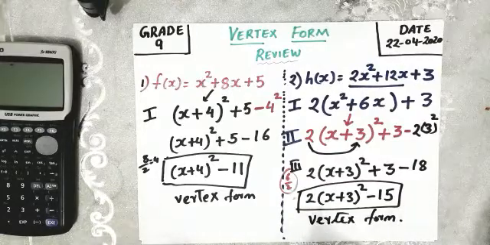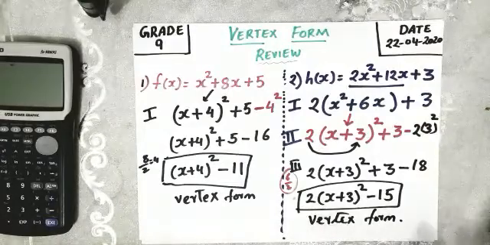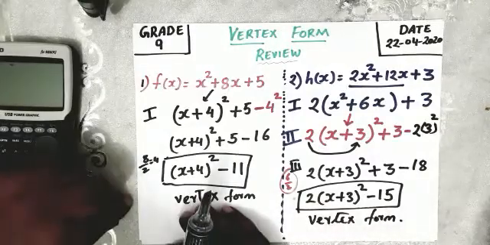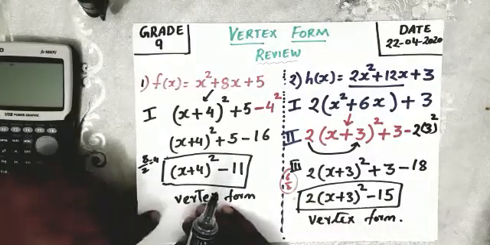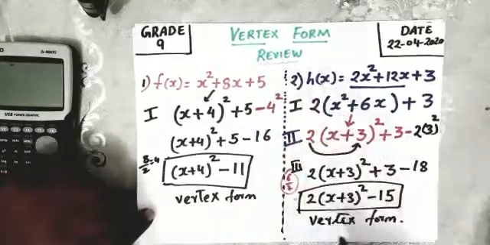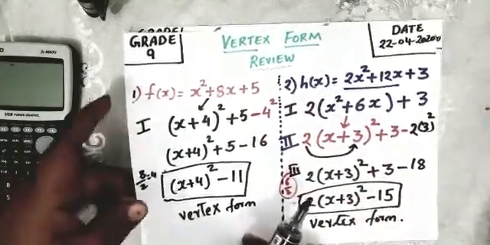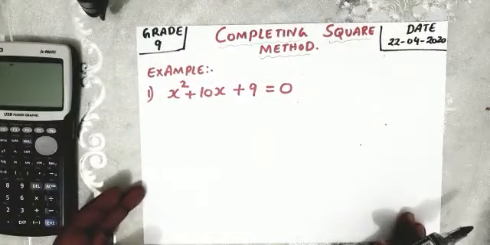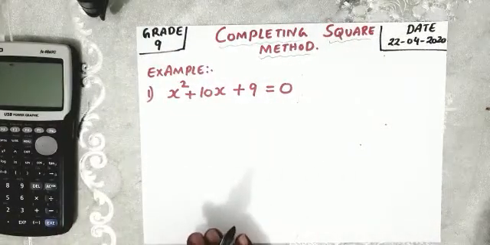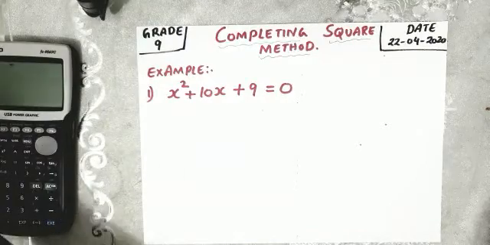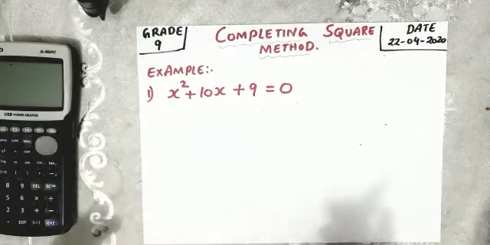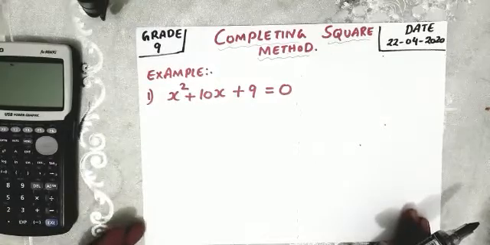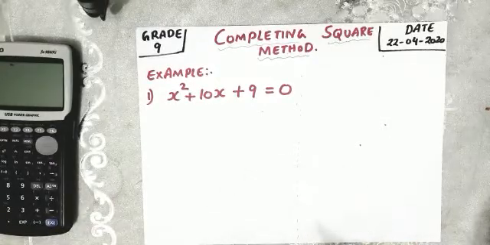Okay, if you find it difficult, just try to see the video again and again until you get the concept. Okay, this is what we did in our last class, how to write it in a vertex form. And we are going to see a new method today. A new task today is to do a completing square method. The completing square method is similar to the vertex form, but we have to do one additional step.